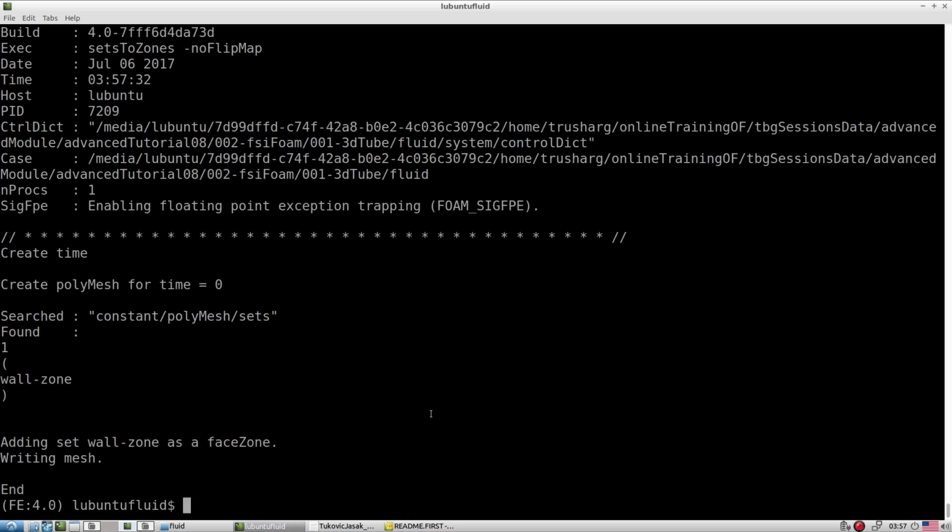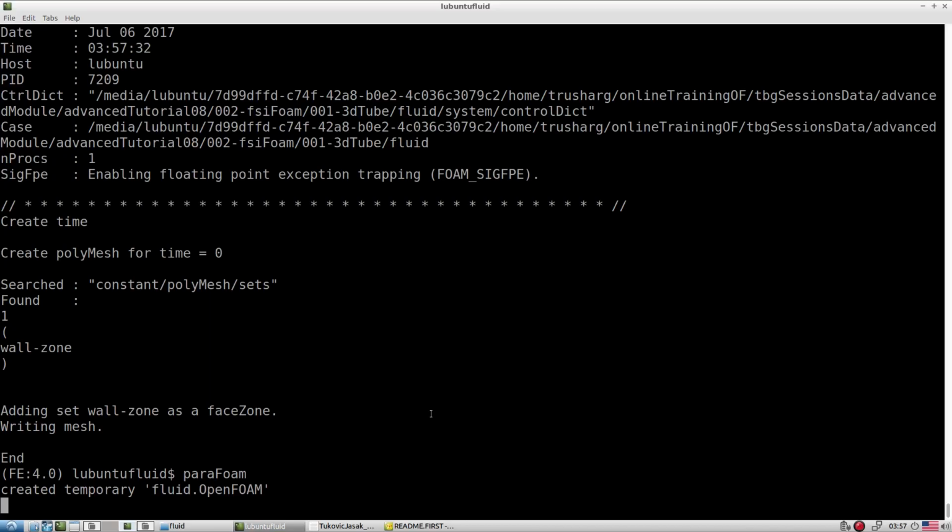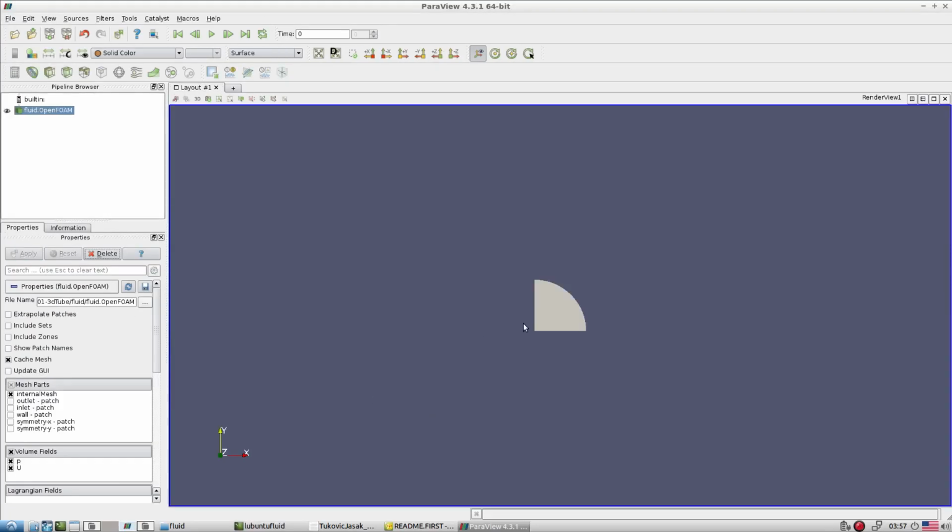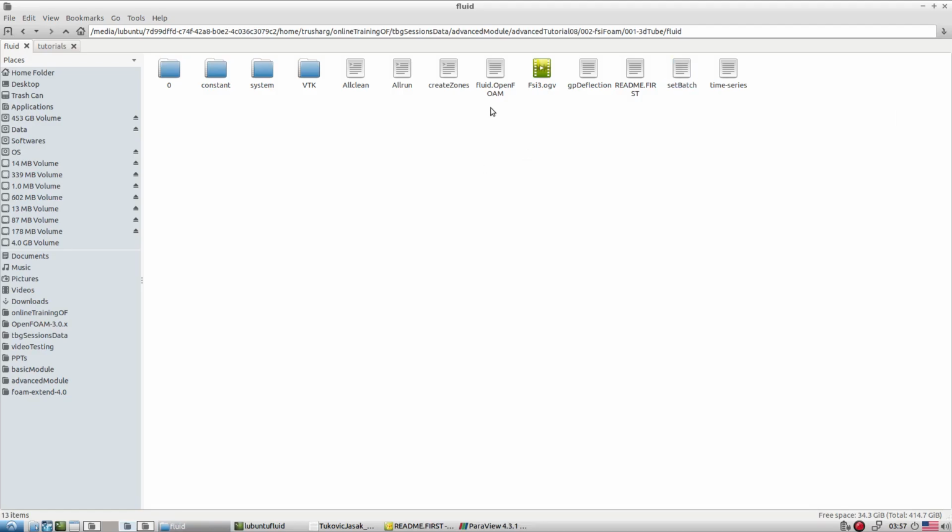Okay, so now let's open paraFoam and get an idea about the mesh. Okay, so this is 1/4 of our geometry. And if you see, this is the internal mesh and this is the wall. Okay, so this wall gives us the interface between the fluid and solid side. So let me open the solid side mesh as well.